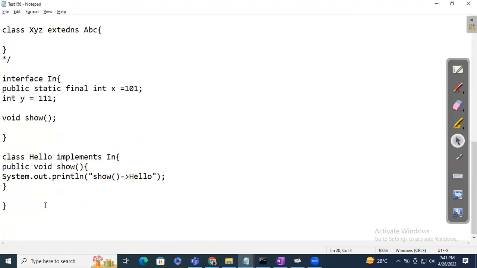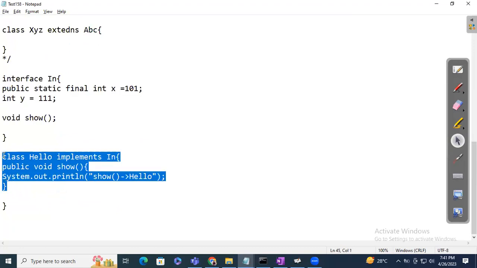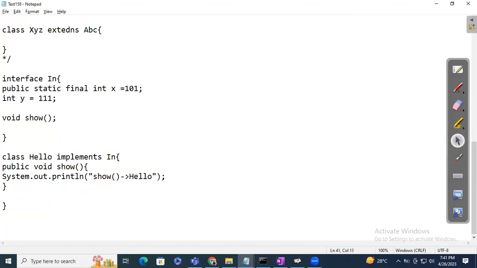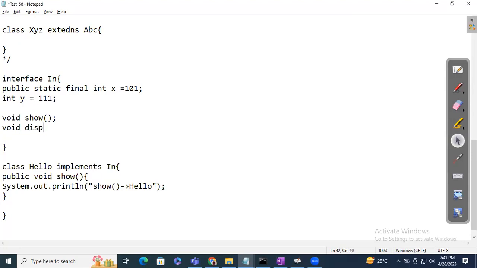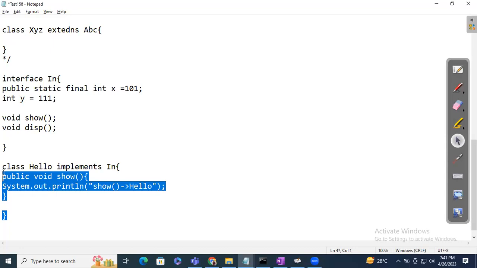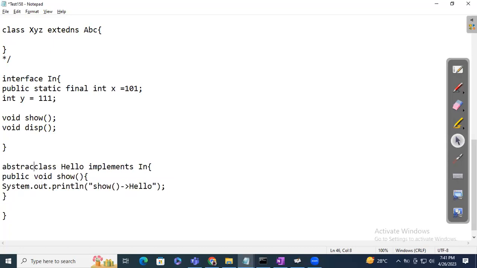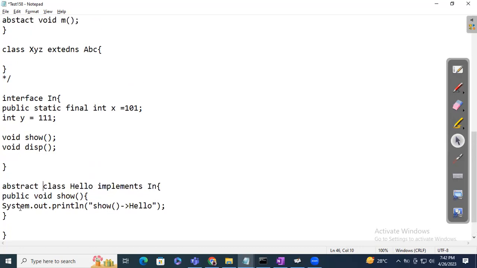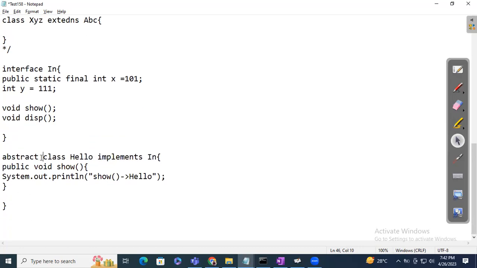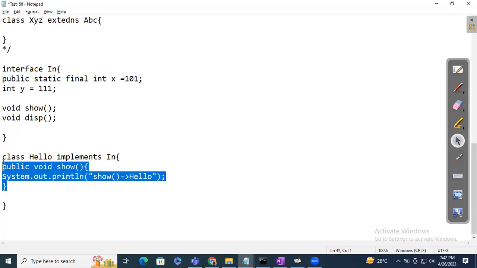So that is interface. We have implemented this one. Assume it has another method void disp, by default public and abstract, and this is not implemented here yet. So what do we have to do? We have to declare this as abstract. Or, if you don't want to declare that abstract, you need to implement the other one as well.